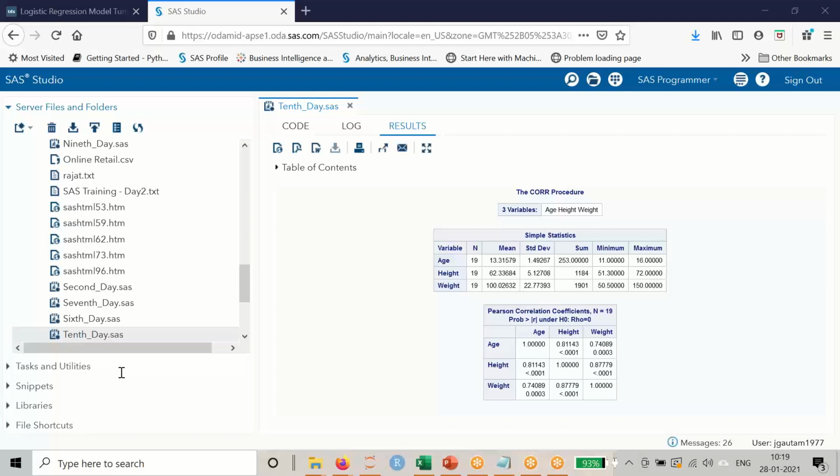Now how will you write it? That age, so Nitika is saying age has no correlation with weight, or height, right?